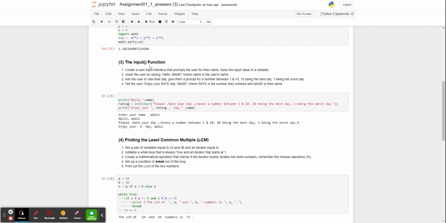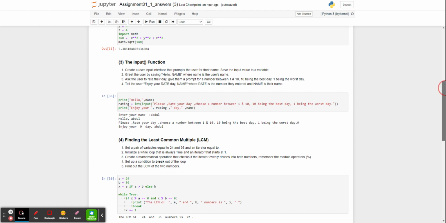And coming to the third question, it is to take user input, greet them back and ask for a rating. For this, I used the input function to ask for the user's name. Then my print function will greet the user with hello followed by the name. I stored the user rating as rating using the input function, limiting the input to integers by using int. After the user enters this input, I greet them back as follows.